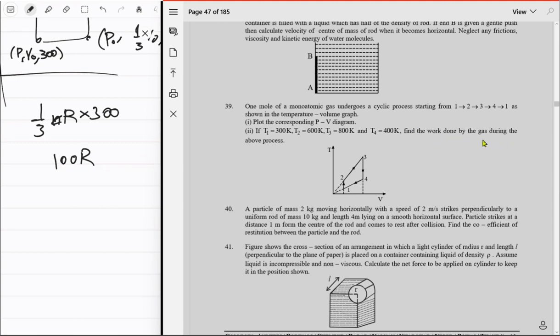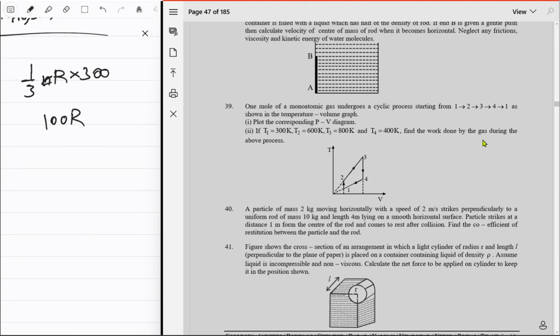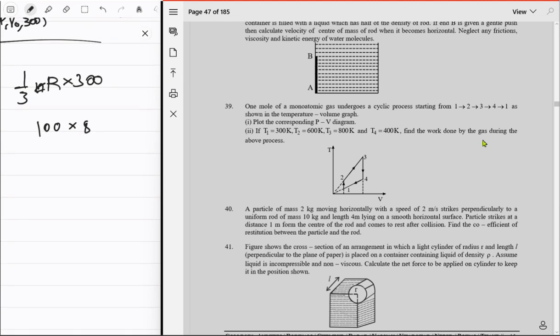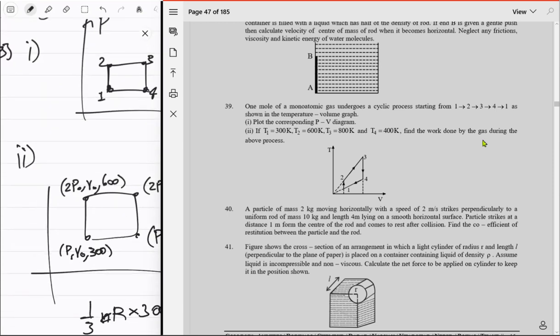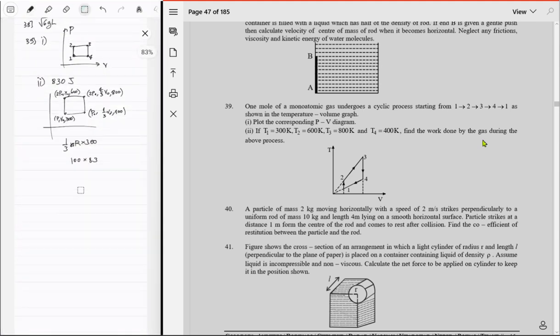In which units, man? I don't know, just use joules or whatever. Or I can use calories or whatever. R is approximately 8.3 joules, right? It comes in these units, right? Yes. So this should be around 830 joules. Whatever. Next question. Or like 200 calories or whatever.